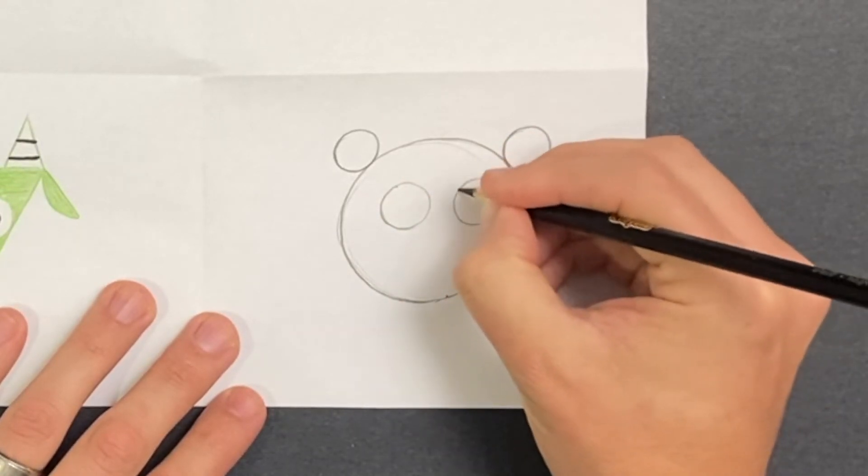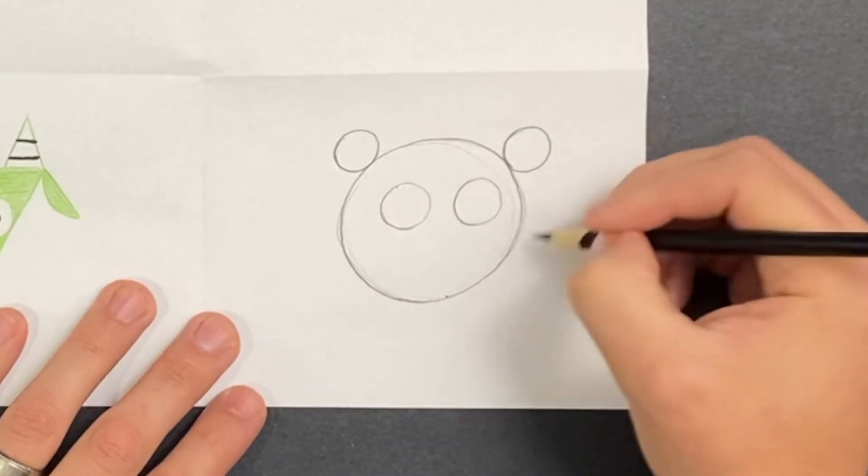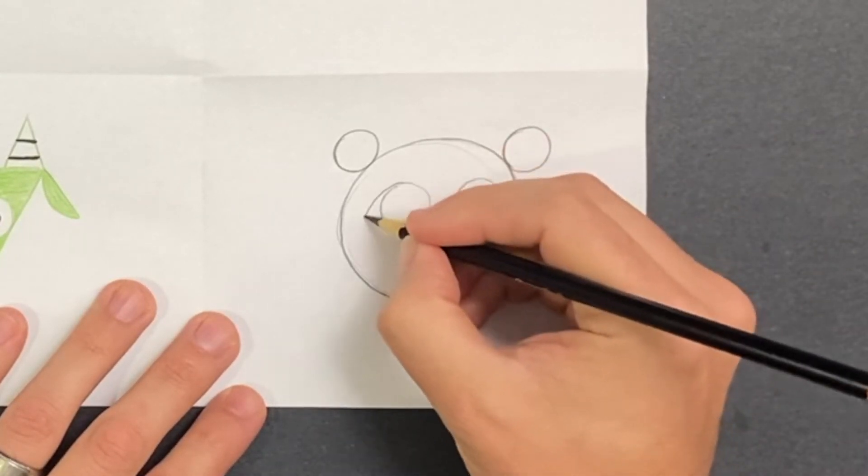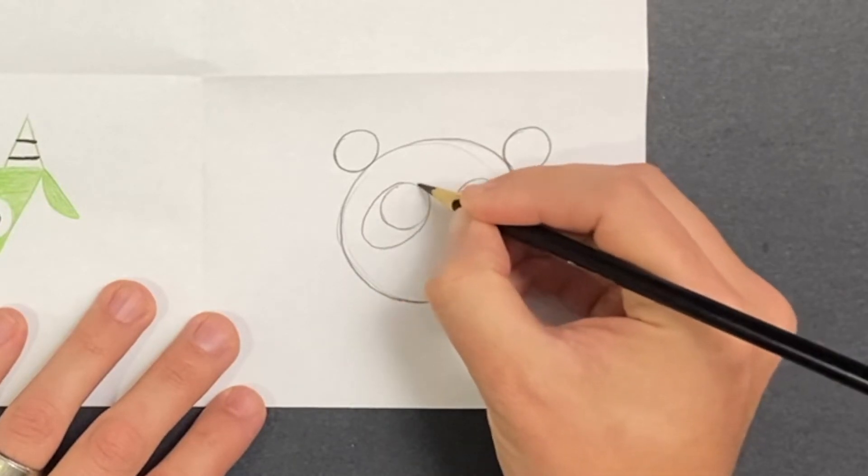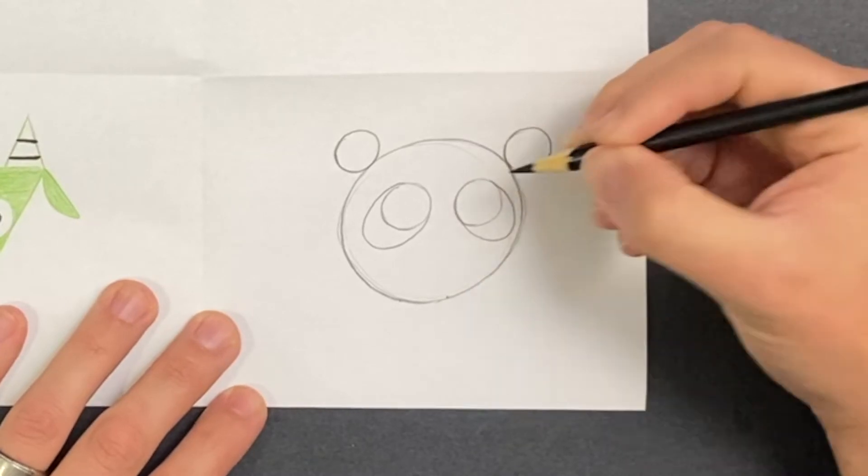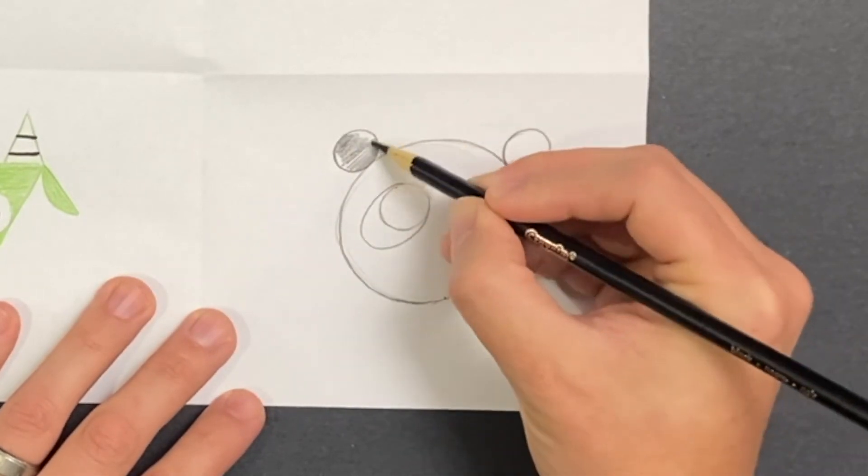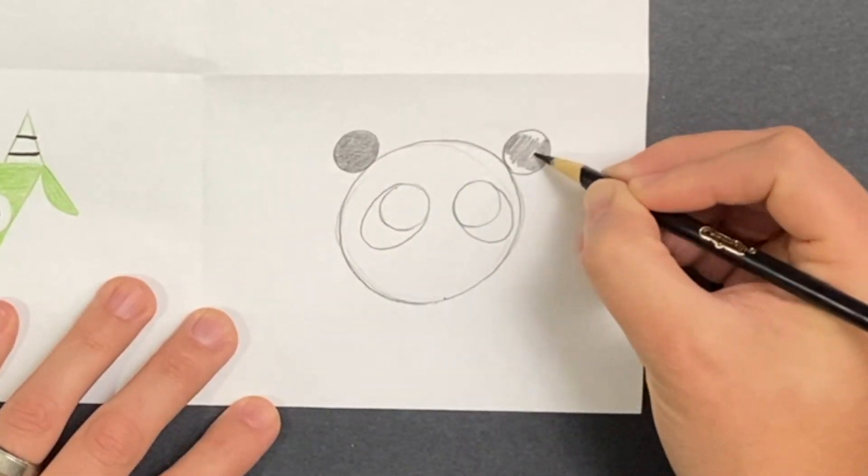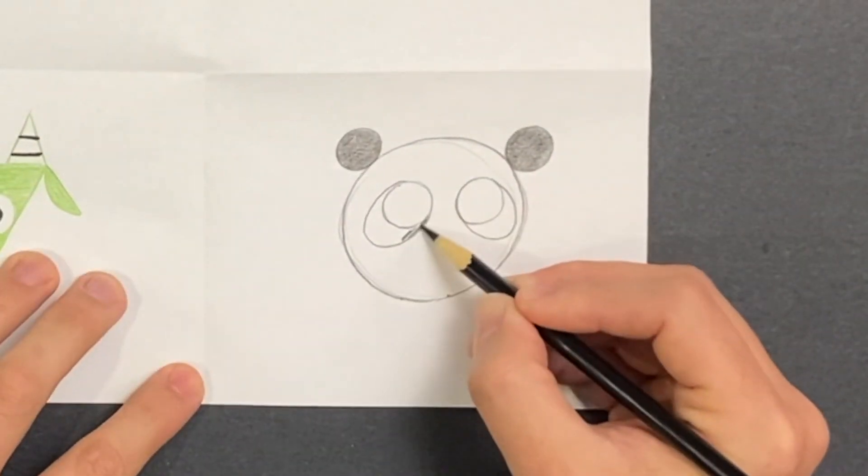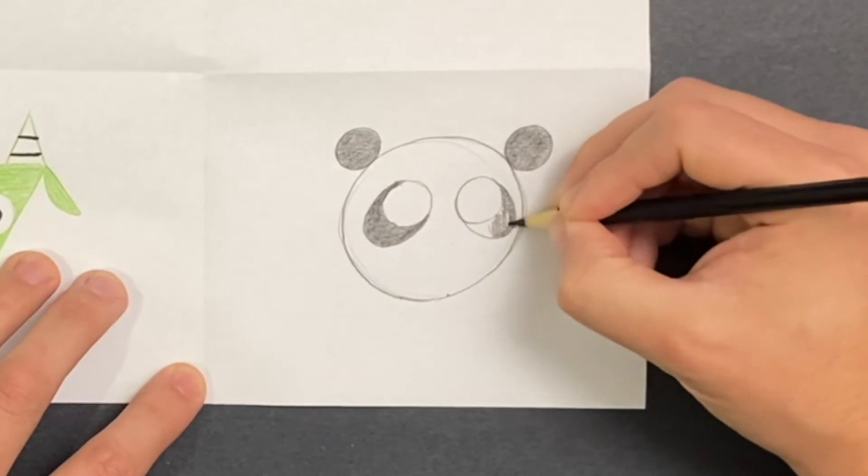My next step is I'm going to draw a circle on the inside of my big circle. Two of them, actually, for eyes. I'm going circle crazy. What's next? This time, I'm going to very carefully draw ovals around my eyes, and they go in opposite directions. They go down and to the left and down and to the right. Very important detail. Time to color in. I'm going to start with my ear, and then my other ear. And then just the inside of my ovals. I'm not going to color inside the eyes on both sides.